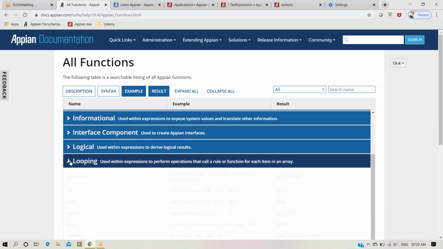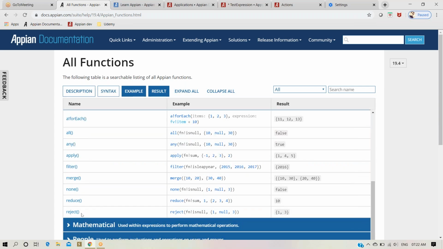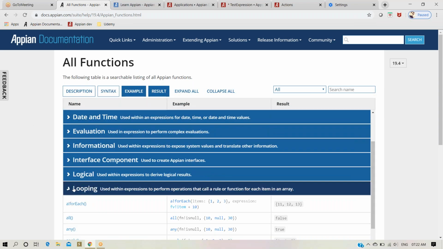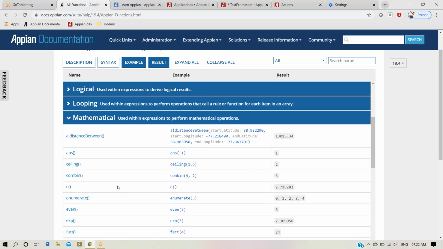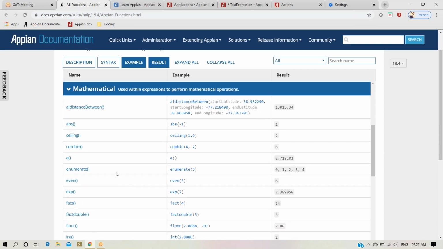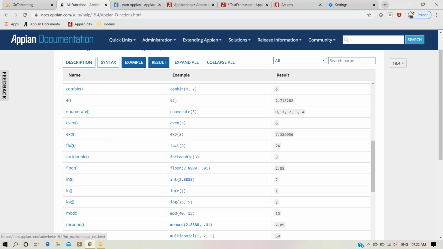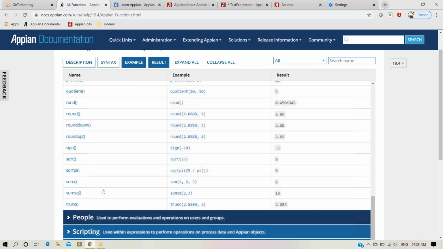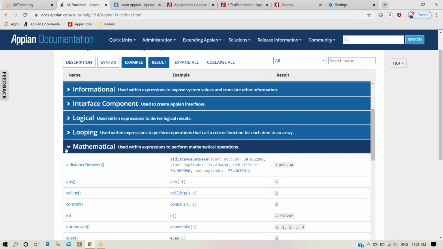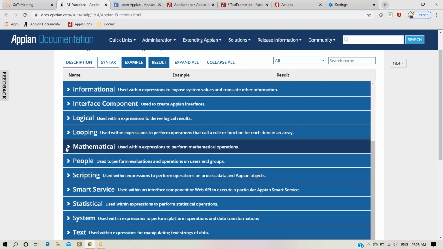Interface, obviously, I'll cover later because these are somewhat advanced functions. I mean, in the last I'll cover this. And mathematical is also not needed much. Mathematical, I guess you guys can go by your own because we have ample things to cover. It's just the normal mathematical expressions like even, factorial, integer, log, mod and all. We don't use these anymore. There's no requirement to use any mathematical functions.